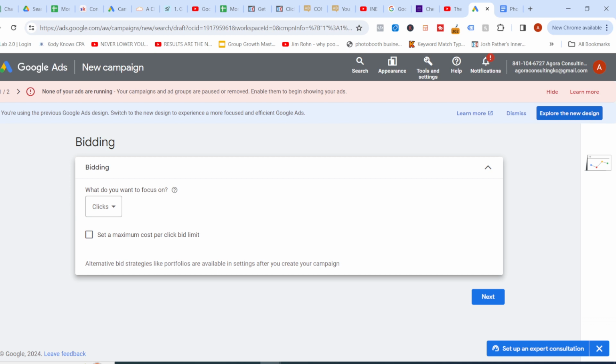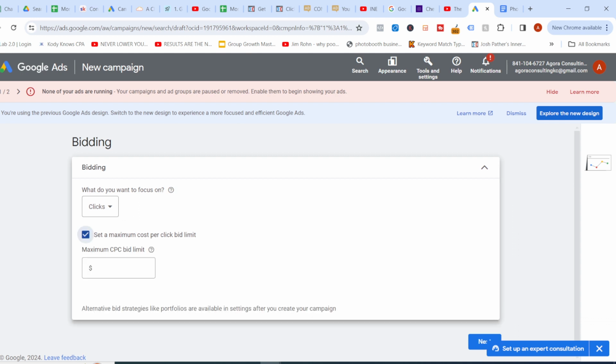I'm all about doing a simple thing here. Even if you want to complicate things a little bit more, set a maximum cost per click bid. You can technically say, I don't want to spend no more than $1 per click, right? Because there's some campaigns out there, like, you can say lawyers, right? The lawyer niche.